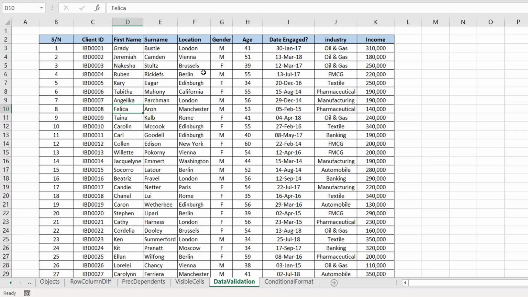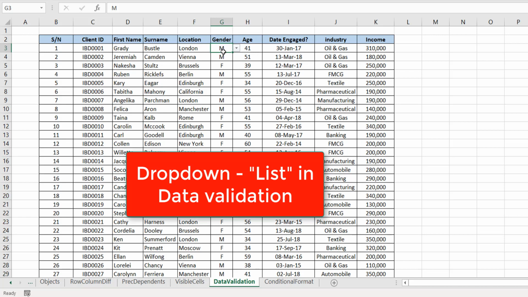So, for example, if I want to do age, your age must be greater than or equal to 0. So I can put a condition there to say if the number the person puts in there is negative, do not accept it. So it doesn't necessarily mean that data validation means there must be a drop down, which is just the list option. When you select data validation, there are a couple of other options.